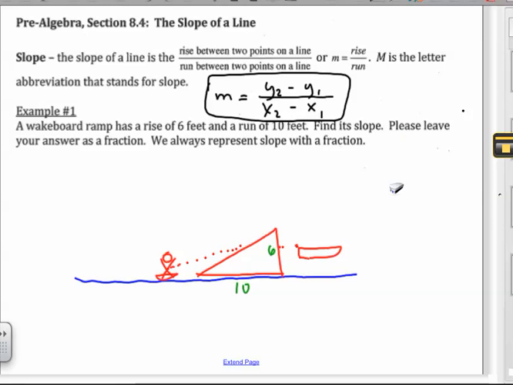Will is going to jump this ramp, but someone tell me, what is the slope for this ramp? What's the slope, Will R? 6 over 10, right? Rise over run. Here's the rise, here's the run. Now I like Will's answer, but his answer's not done. And Ross is going to finish it up for us. We need to reduce, and what do I get, Ross? 3 over 5. There we go. That's the slope of the ramp that Will's going over. Well done, Will. You've got a future in water skiing. All right, thanks, guys. Next example.